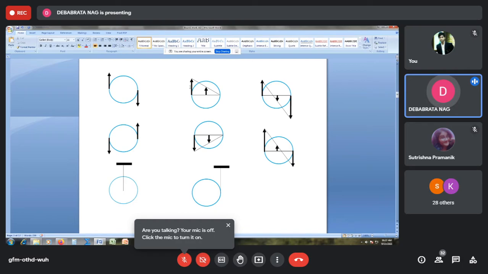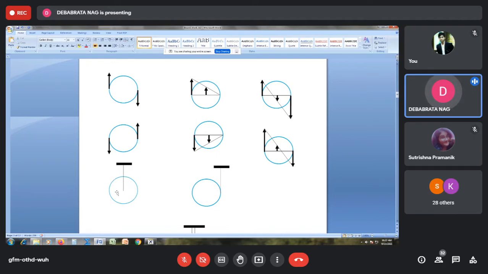This is the case when your pulley is trying to rotate. That means this pulley is trying to rotate about this point in the clockwise direction. The exactly opposite velocity and acceleration diagram will be there if your pulley starts rotating about this point in the anti-clockwise direction. So this pulley is going to be rotating with respect to this point, because this point is a fixed point.